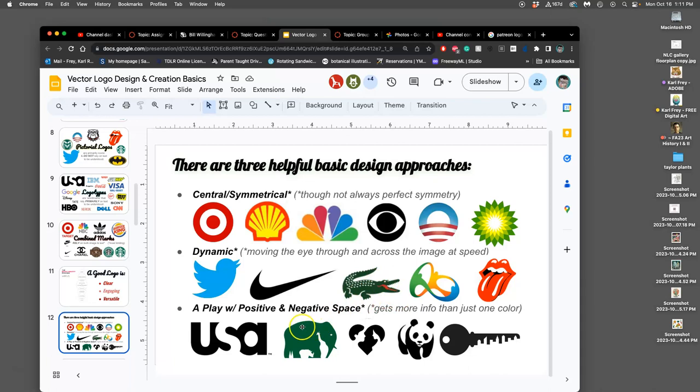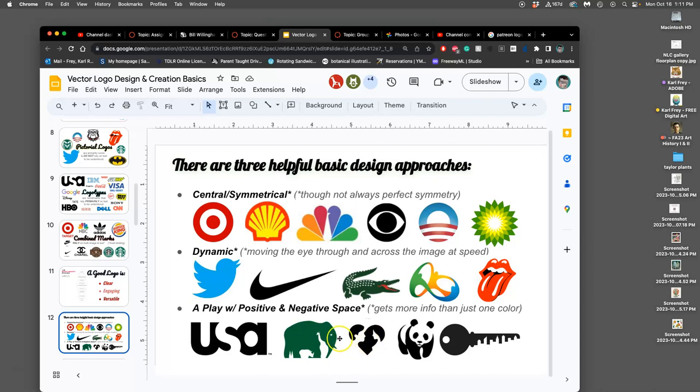And then the play with positive and negative space, like we see with the USA logo type here, or here is a German zoo, which is clever. This key is really nice because the key is really strong, but then you, as a second read, get that the tines on the key make a city skyline. The World Wildlife Federation, you just need both the white and the black shapes to fully understand the image. This relationship, this heart cut into these two silhouettes with white.